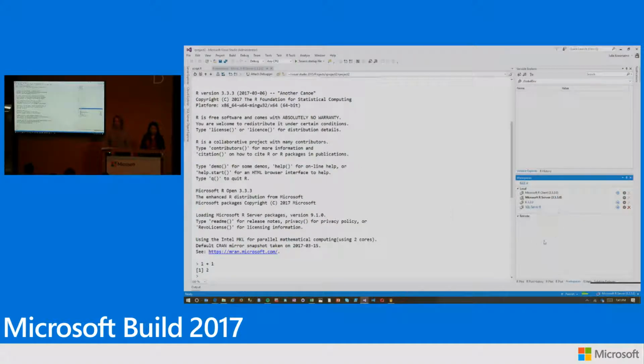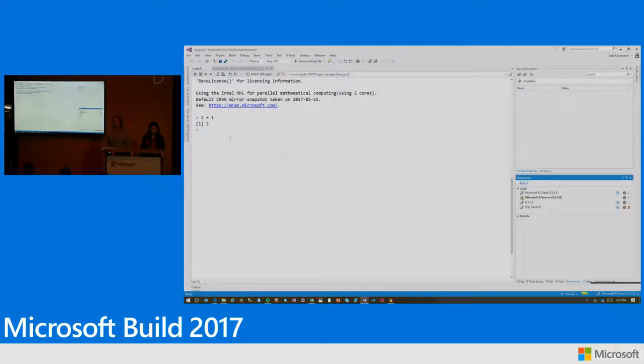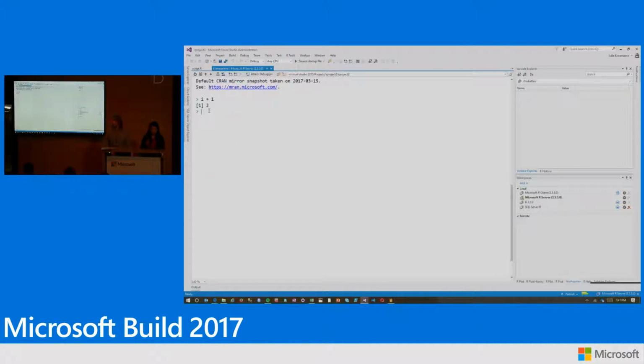So let me show you the tool tips that I find really handy. Let me scroll up here, that way it's easier to see. If I type in, for example, a function I want to call, plot, I don't have to complete it all. Just by typing a few characters, I can choose which ones I want, like for example, plot here.